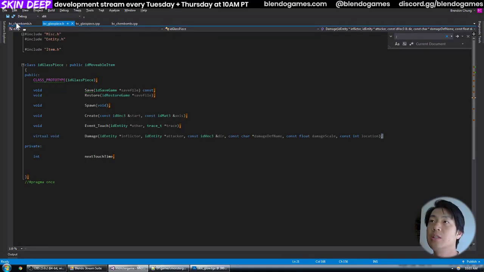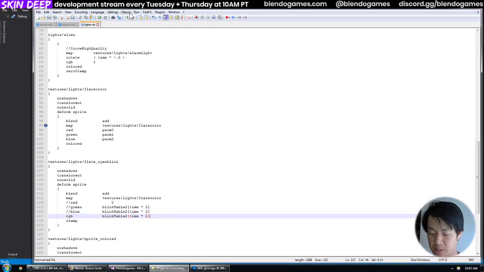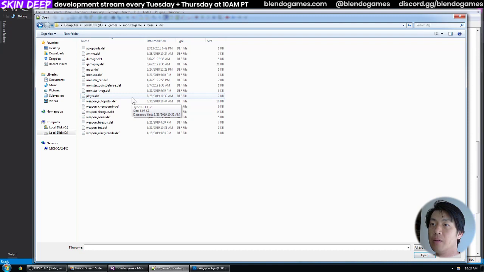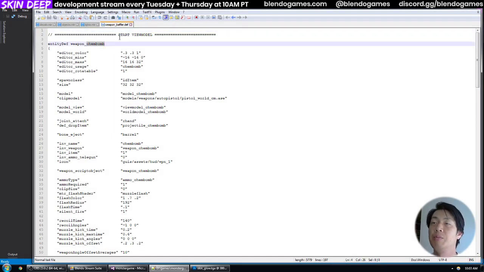Okay, so we just made the chemical bomb, and we could duplicate a lot of that same functionality because this is also a grenade. So we can go here, chem bomb. We can copy that. What are we going to call this? The baffler. So we're going to open that up, and rename this from weapon chem bomb into weapon baffler.